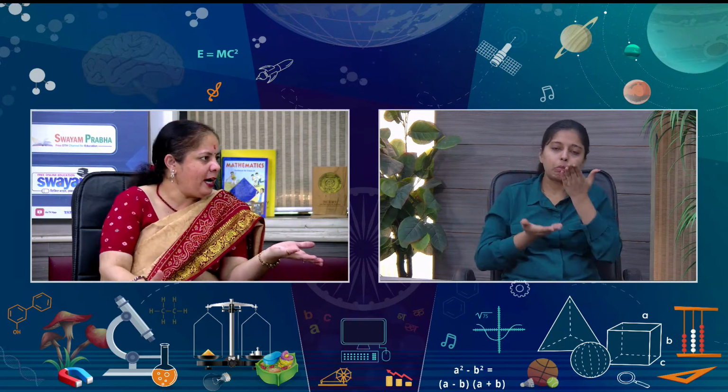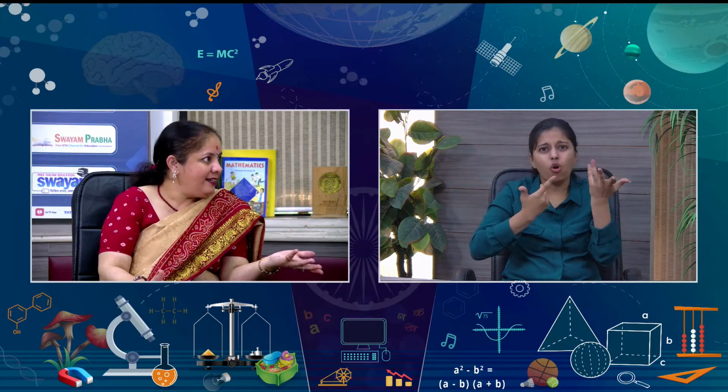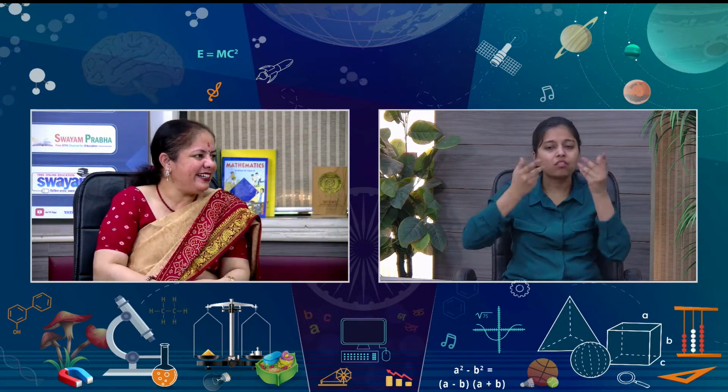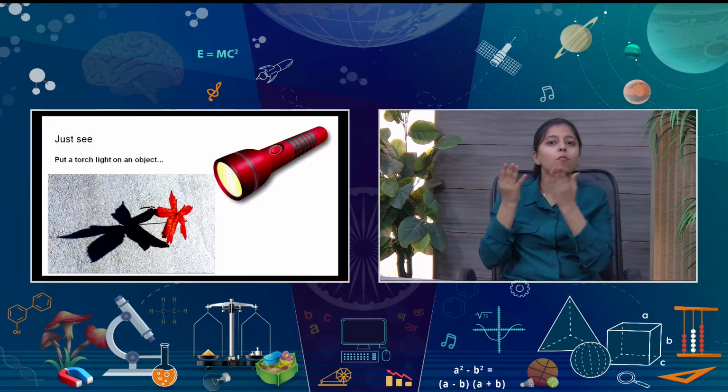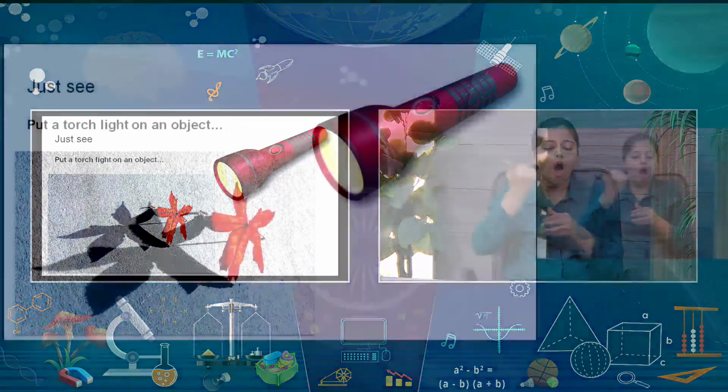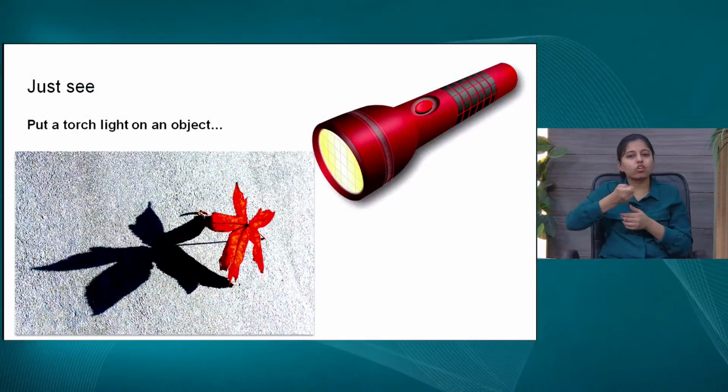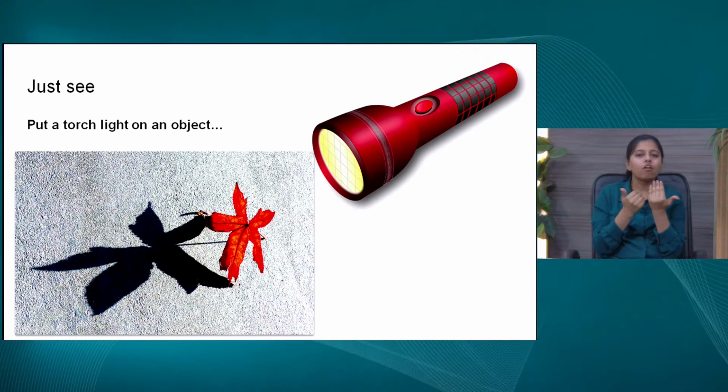Maybe it's raining outside or there's no sun. Yeah, that could be possible. So there are so many restrictions. Are we not going to do this poem? No, we can do it in the class, and here on the screen you can see how we can initiate this in the class: we can use a torch light. And if we are not using the torch these days, we can use the mobile phone torch as well. And we can use any object, a leaf or flower, and put light on that.